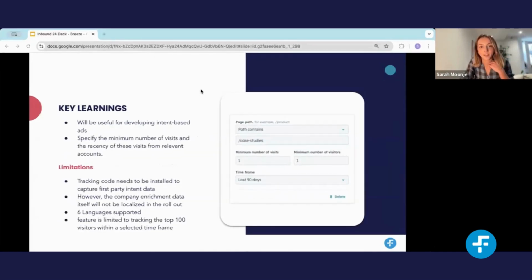Some of the key learnings that we've had is with the buyer intent tool, we are planning to adopt it as a core part of our ABM strategy. That being the caveat for ourselves and for everybody else, in order to use buyer intent with any paid media, you need to make sure that your retargeting audience has the right volume behind it. When implemented, then it will allow us to create those intent-based ads and optimize our efforts based on intent signals.